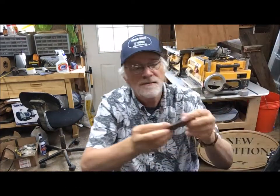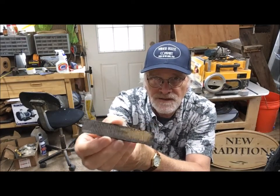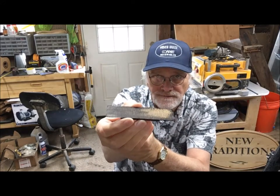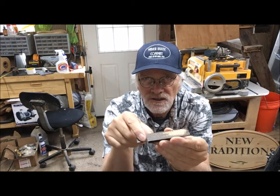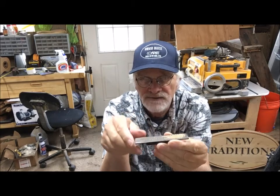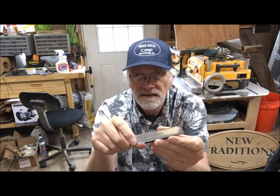This is the bridge, and as you can see, there's a little bit of cedar left on the bridge right there. So the only thing that I can come up with is that there was a glue failure on this side of the bridge, this half of it. Excuse me, because there's not a whole lot of wood on this side.